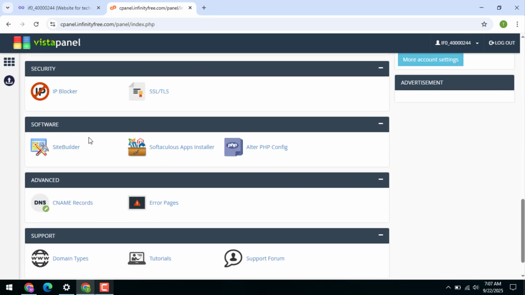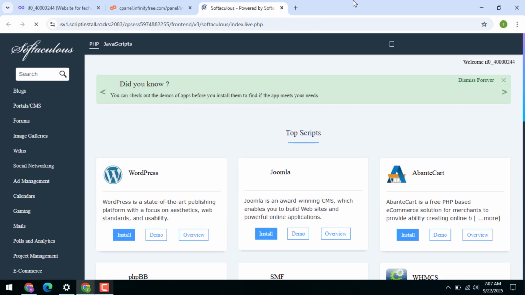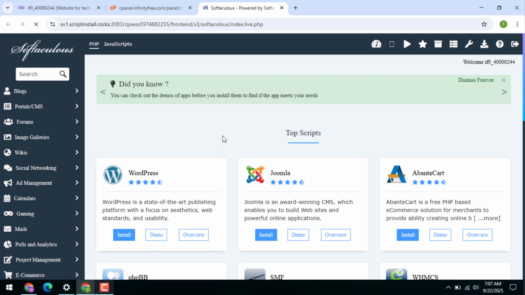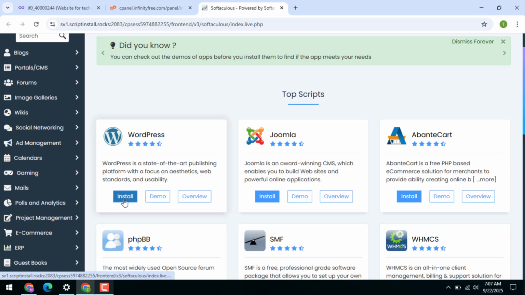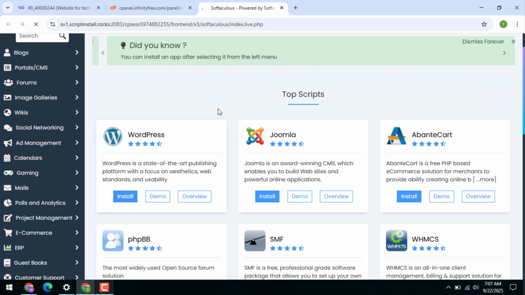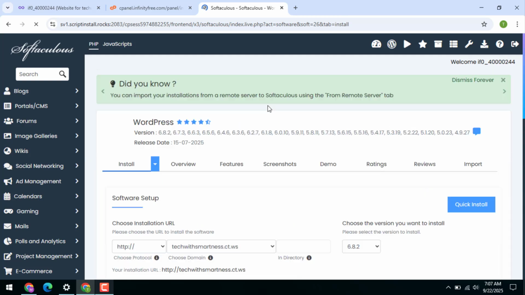Now here I am going to the Softaculous app installer tool, and here you can see that here is the WordPress option. So we are going to install WordPress on our hosting account.